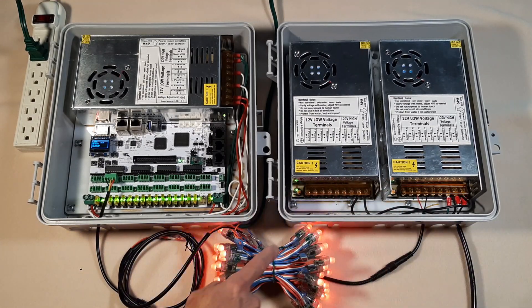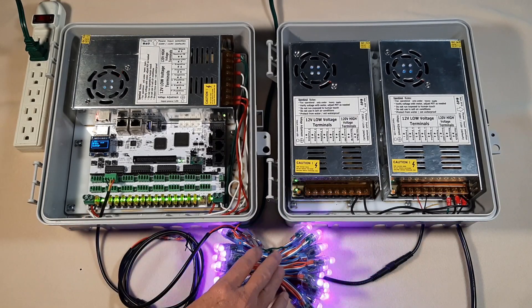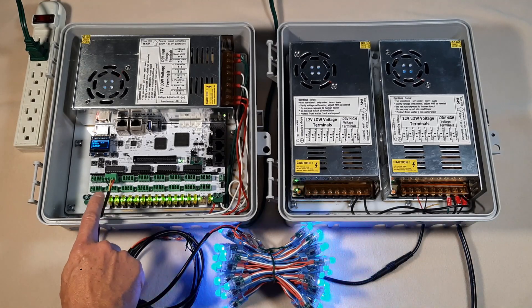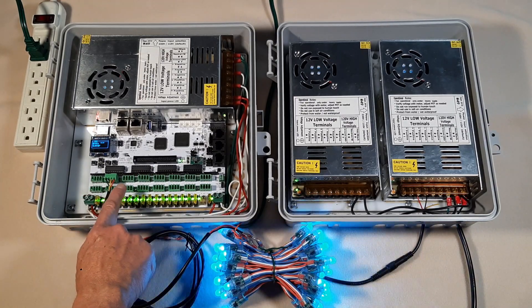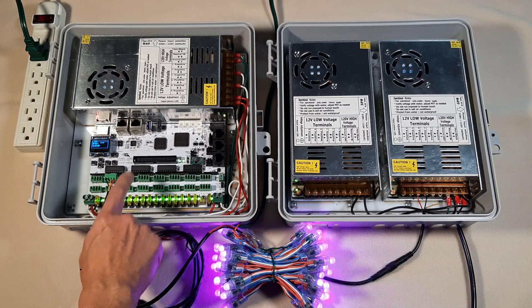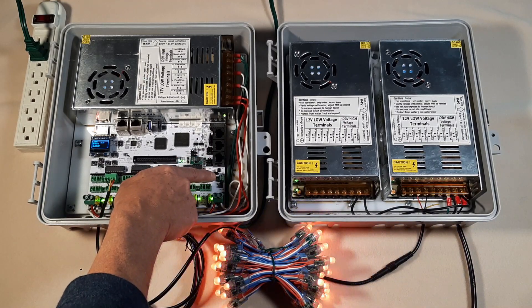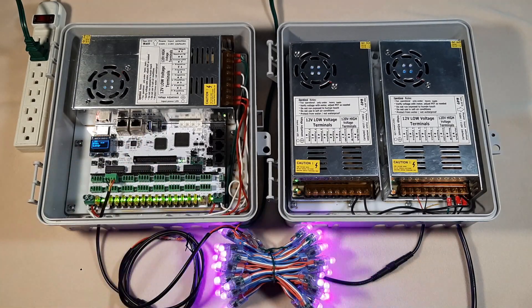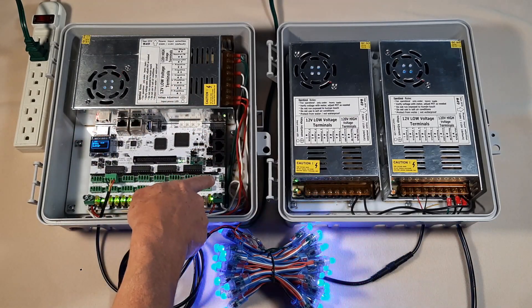Now, is this an issue? Well, you'll be the judge. We have 12 volts coming this way, but chances are by the time it comes out, we're going to have lower than 12 volts because energy is being burned along the way — so we might have 10 volts, 8 volts, or even lower. And if we have more pixels plugged into our pixel ports, the voltage is going to drop even lower, and that might cause the Falcon controller to start doing weird things. We could potentially connect external power through that port, but it's going to back-feed again because there's still a connection to this power supply.